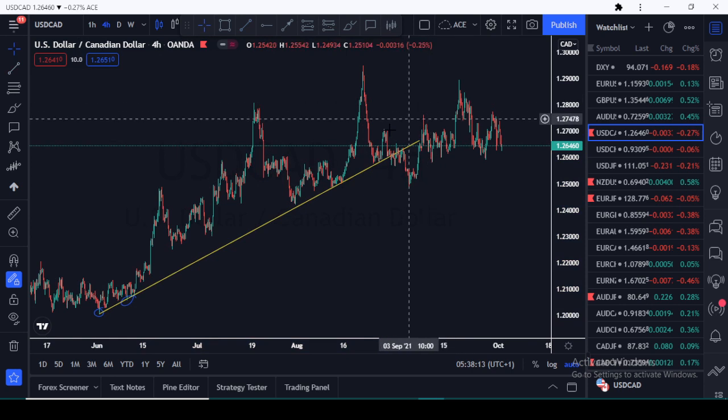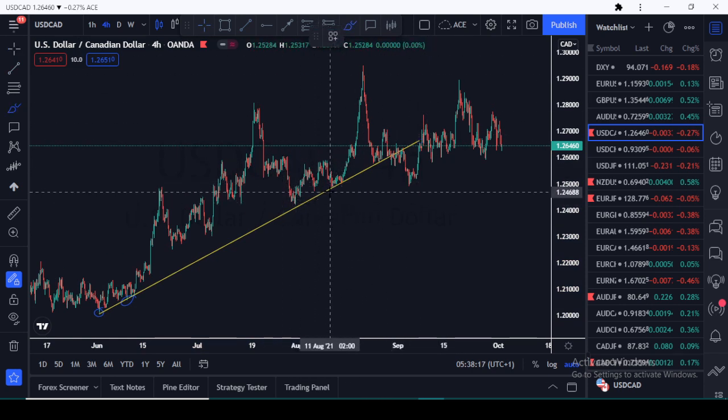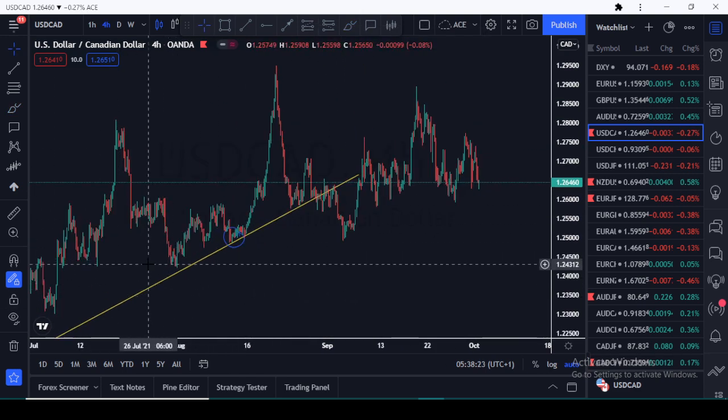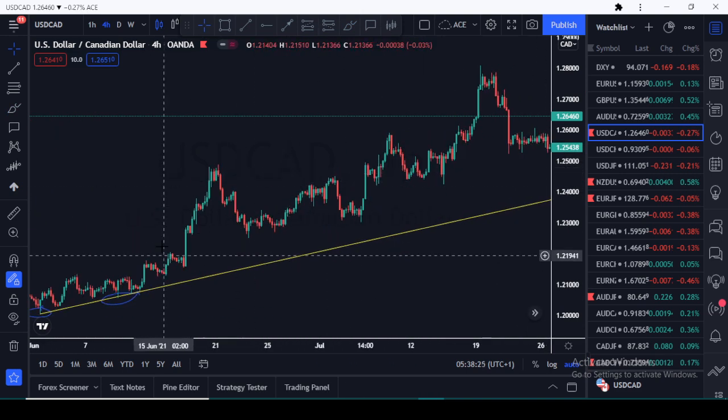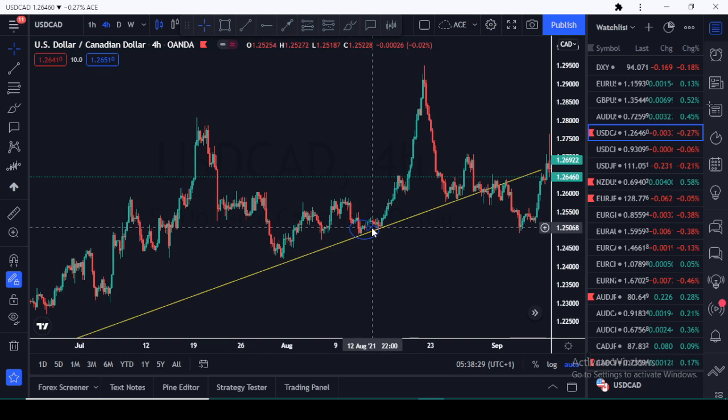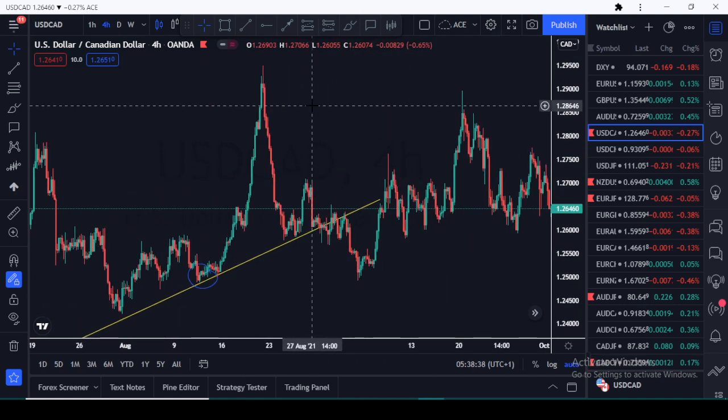Now we could see that the first place our third touch came from, it didn't get close to this, but rather at this point here. So you can see 1, 2, 3. So at this point, if you are watching this trade, all you simply had to do was just execute your buys, and you'll be in profit, insane profit.